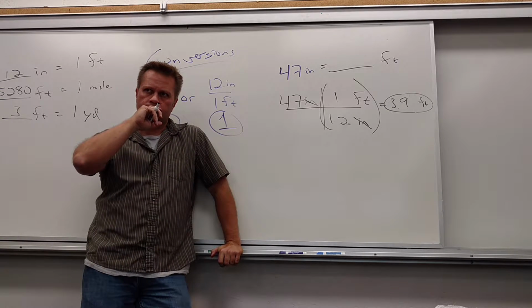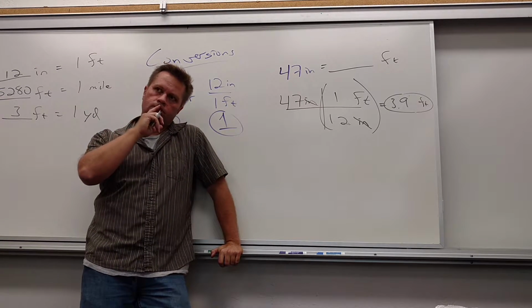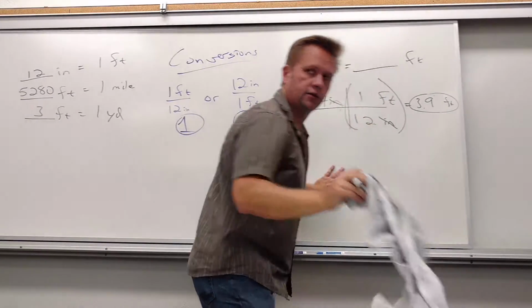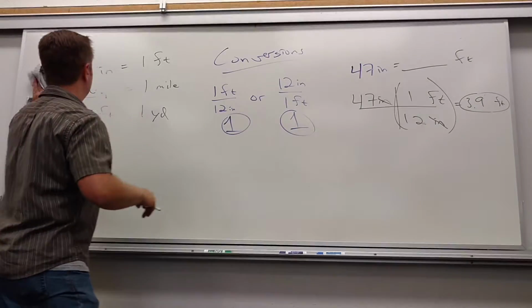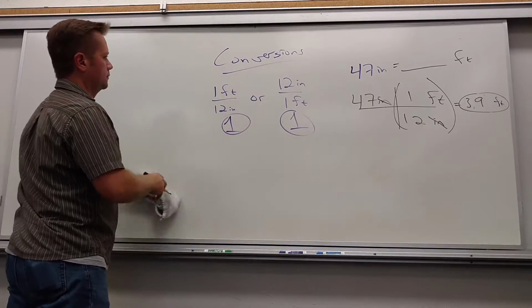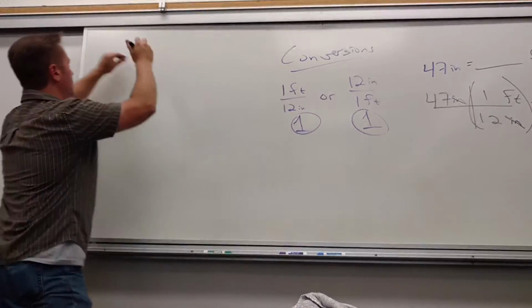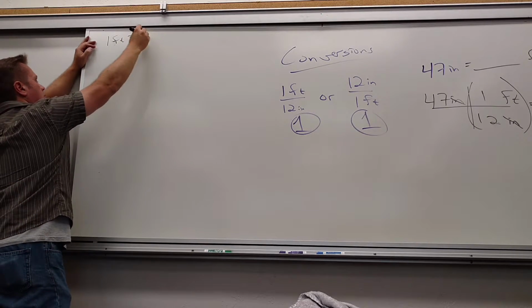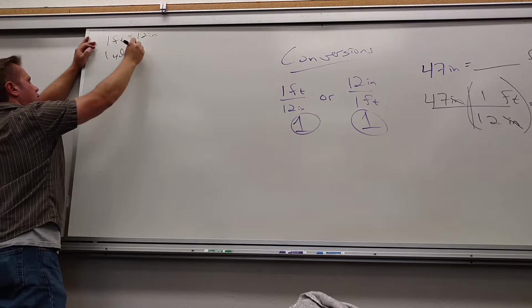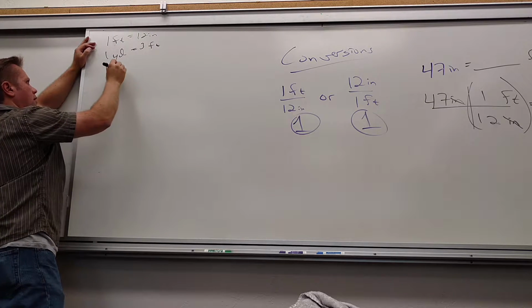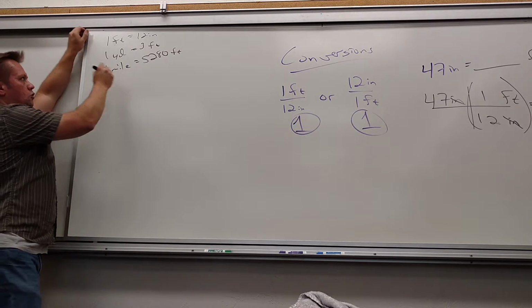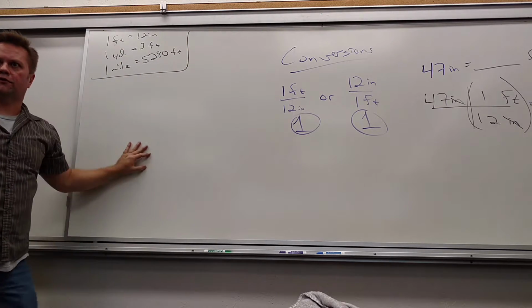So you said if something's on the top, you divide, and then wait, what has to be on the top again? I'm sorry. All right, you ready? So here's what if I instead... Oh crap, I want to take that home. So what was it? 1 foot is 12 inches. 1 yard is 3 feet. 1 mile is 5,280 feet. Yeah, just want that up there to reference.